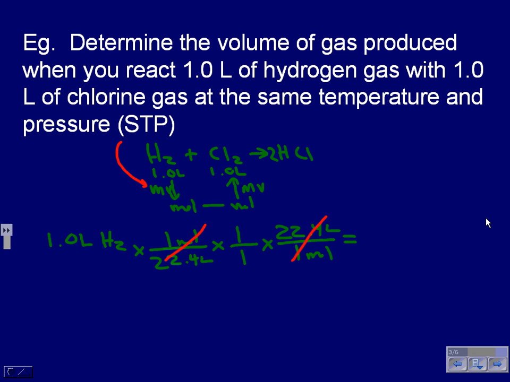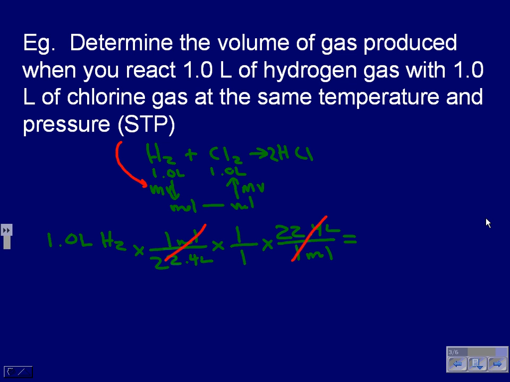Now, the reason they cancel out is because my 2 gases that I'm interested in are both at the same temperature and pressure. And remember, I've been talking about how it doesn't matter what the identity of the gas is, as long as it's at the same temperature and pressure, they will have the same number of moles. This is why the law of combining volumes works. Because every time you do the problem, if it's at the same temperature and pressure, whether it's STP or SATP or any other temperature and pressure, if I had to use PV equals nRT, I would have had to use it twice, and they would have been the inverse of each other.